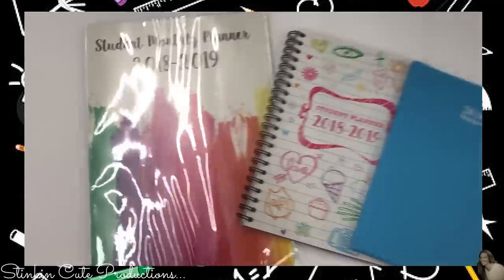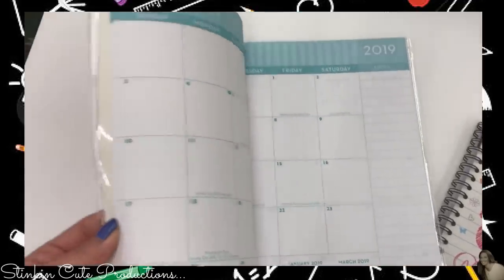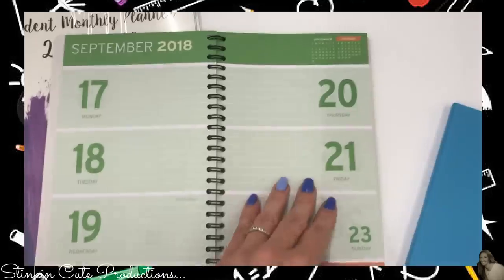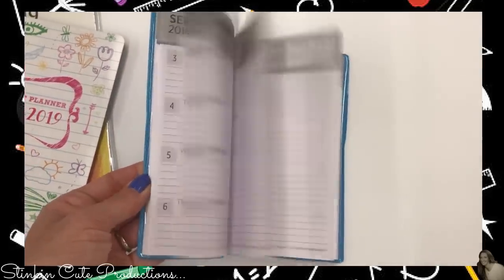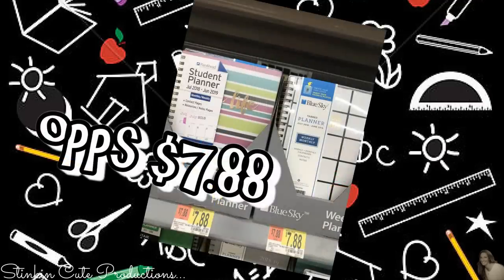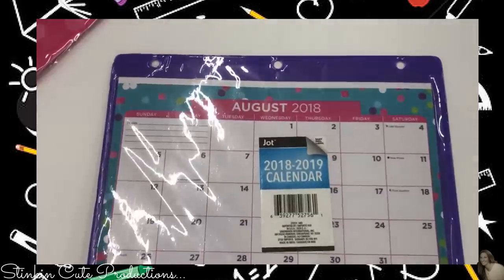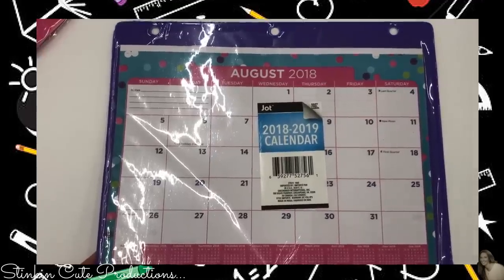I also found three different student monthly planners for this upcoming school year. This one was just monthly with squares to fill in each month. This planner here was my favorite — it has the days, giving you more room to fill in for upcoming tests, projects, or homework due dates. And this planner is basically the same thing, just a smaller version. These are a dollar at the Dollar Tree. Kayla just bought one at Walmart and paid $7.97 for it. I also picked up one of these desk calendars for Allie — something visible we can put on the refrigerator or in her room. You can use a dry eraser on it because it has a protective clear cover.